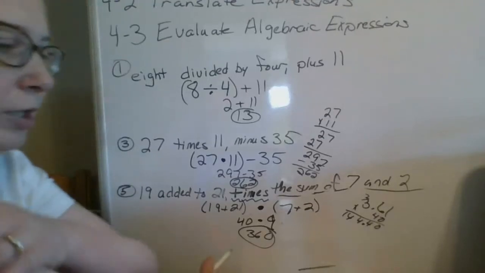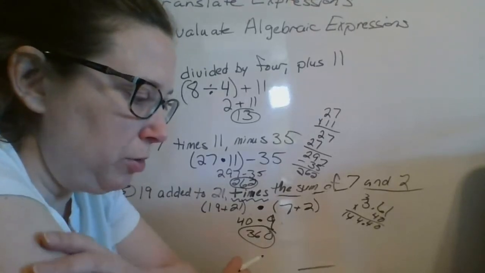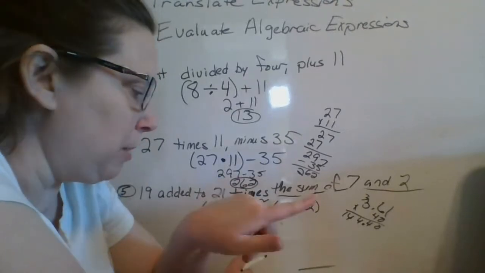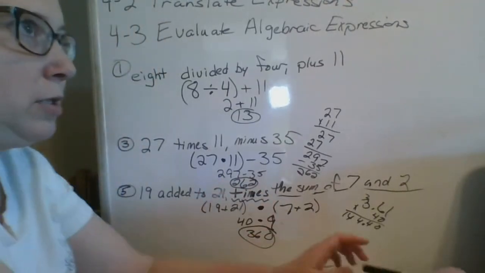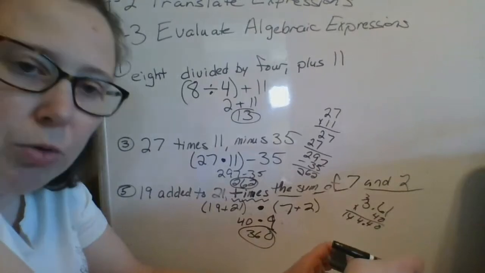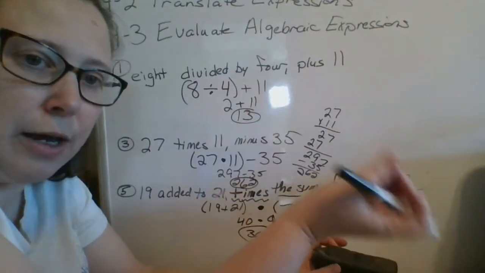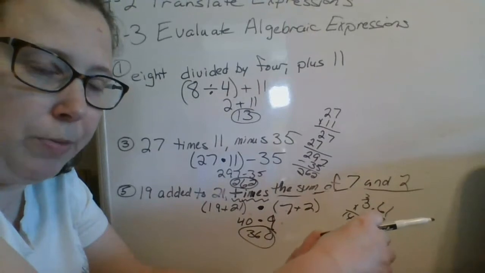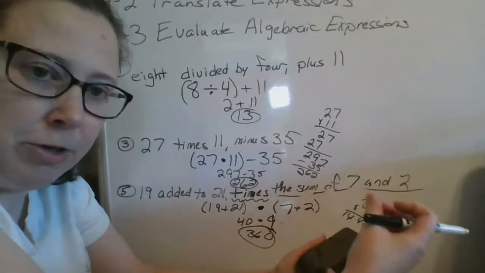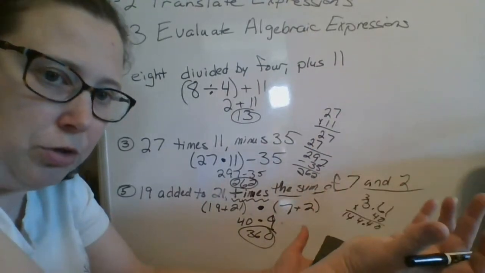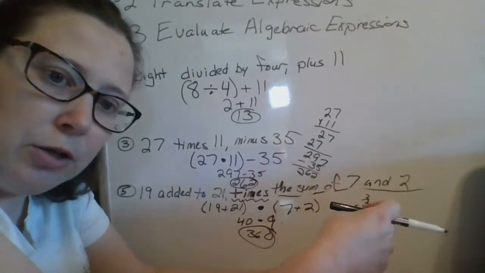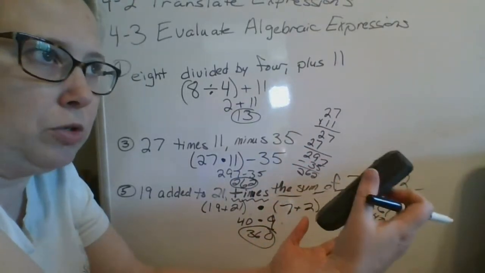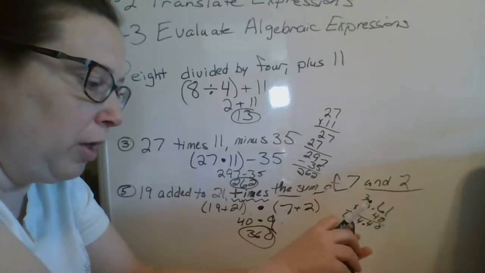The next section, our directions are write as an algebraic expression, use n as your variable. You remember in the last section, I think it was 310, where we had variables, the direction said use x as your variable. This time they're telling you to use n as your variable. Remember, if it tells you specifically which variable to use, make sure you're using that. If it does not tell you, then you can put in any variable that you want. So that's when you can use any lowercase letter.